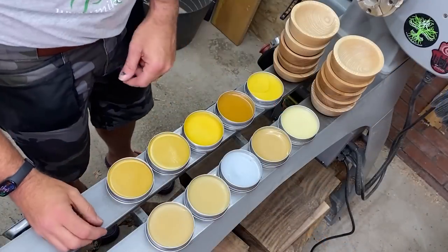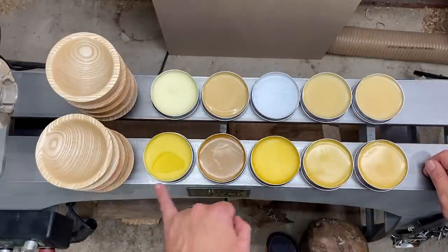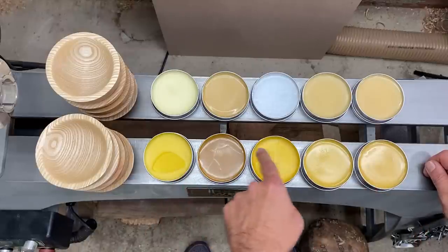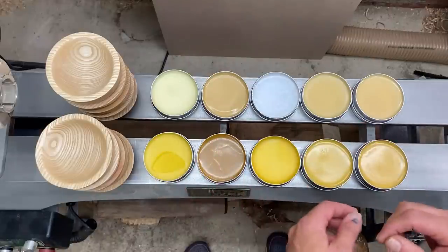Okay, so here we have our finished waxes. The top row are all those made with mineral oil, and the second row are all the ones made with raw linseed oil. We used raw linseed oil as opposed to boiled linseed oil just to ensure that each one of these waxes is going to be food safe.